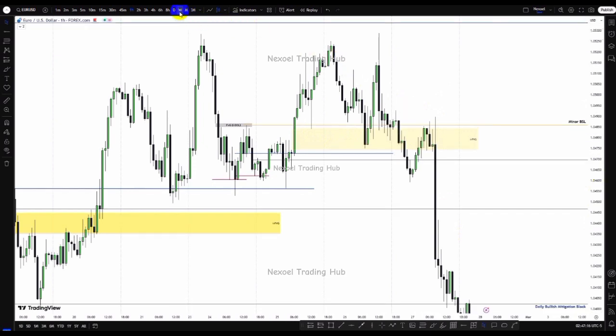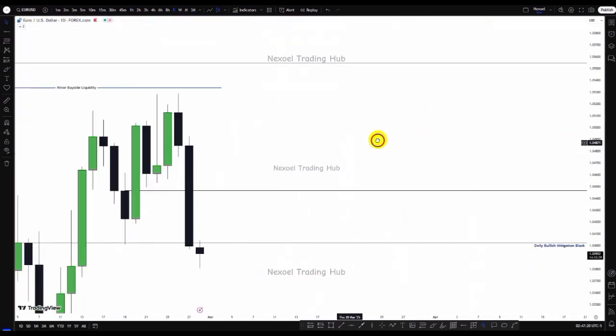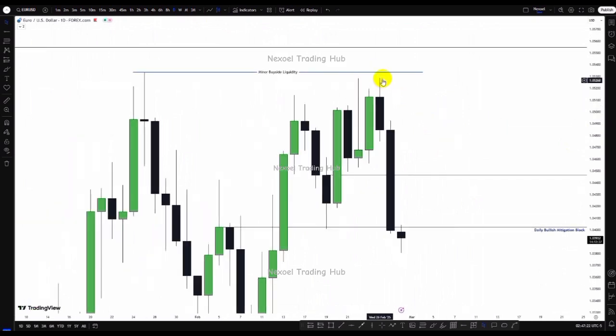And based on CTR from the daily time frame, one should know that we are expecting to see the possibility of a bearish movement, since we can clearly see that price never did mitigate the daily bullish order block from the daily time frame. So we now saw how price pushed, but then took out this buy side, volume closed below. So the aim was to see the possibility of a downward movement to this daily bullish order block before we can consider trying to take price higher to the upside.